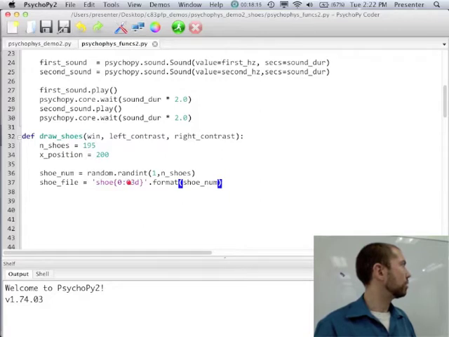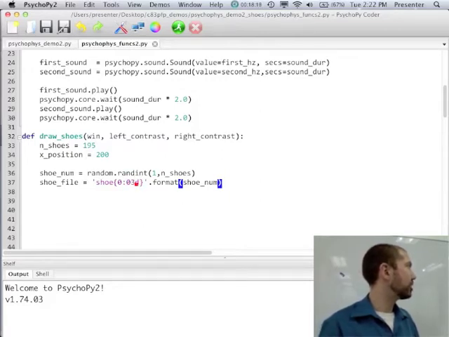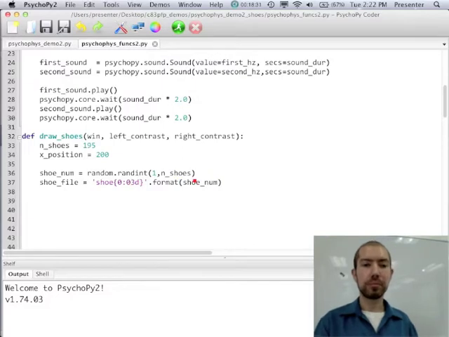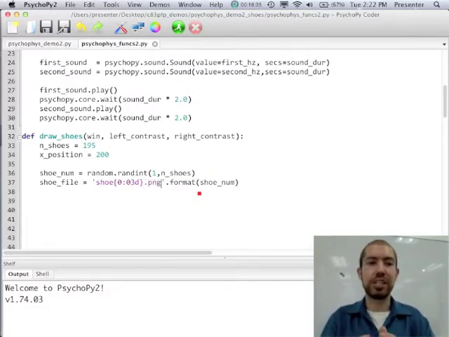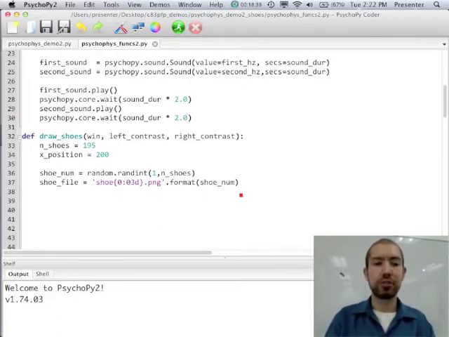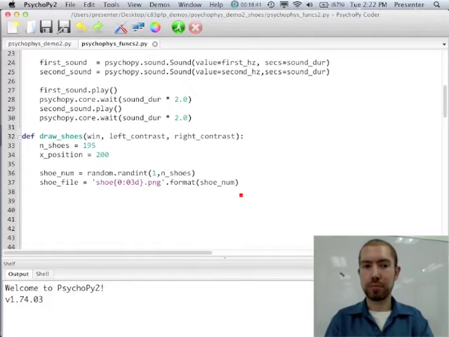And then the colon 03D means it's going to be a decimal number with 3 digits, and if you need to fill in any digits, like if you've only got a 2-digit number, use a 0 as the placeholder, as opposed to a space or something like that. Okay, so it's that, and then we actually need to remember to add the .png file extension to the end of that string. That'll give us a string that's our shoe file name.